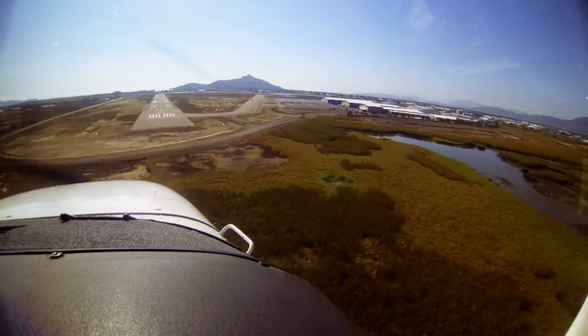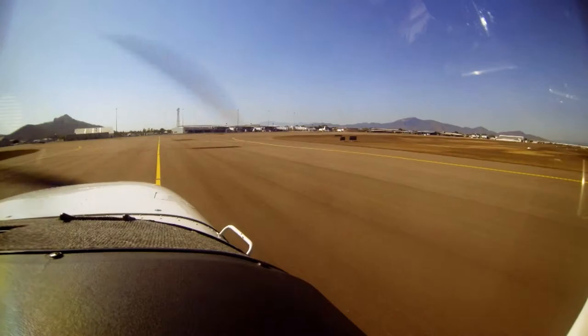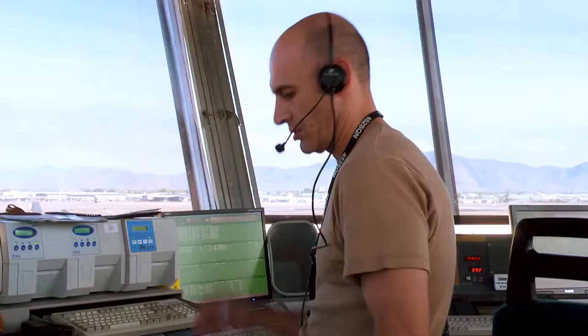Once you've landed, remaining on the tower frequency 118.3 while you're on the runway. Once you exit the runway at your nearest available opportunity — and it will usually be on runway 01, it will be a taxiway to your right — once you're on the taxiway, then you contact ground. We would ask that vacating the main runway, you hold short of any other taxiways until you can get contact with the ground controller.